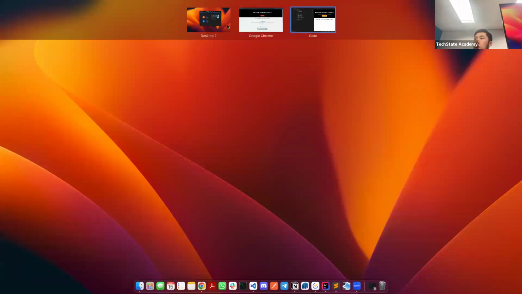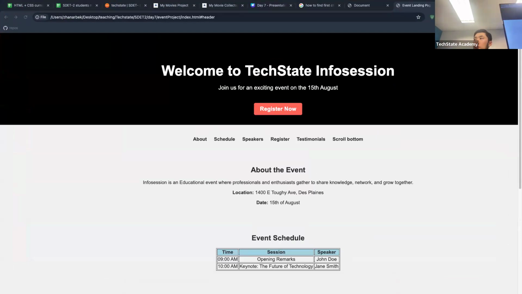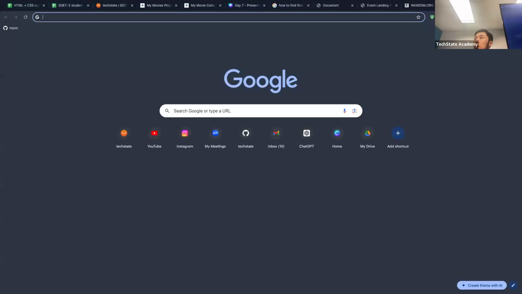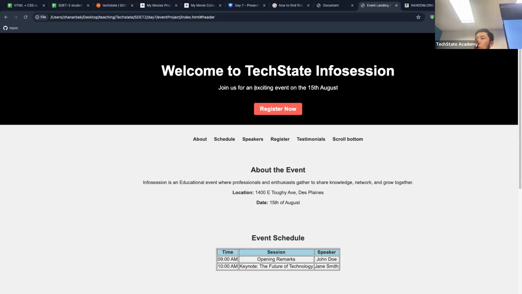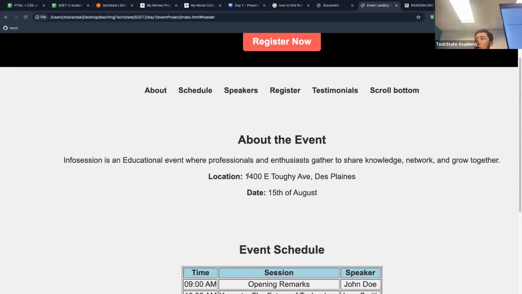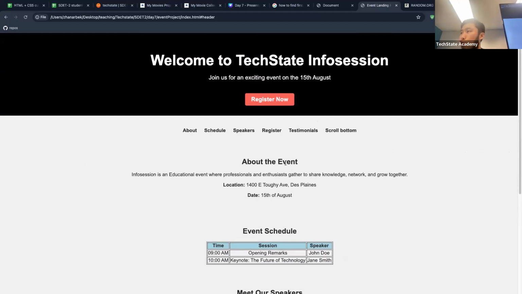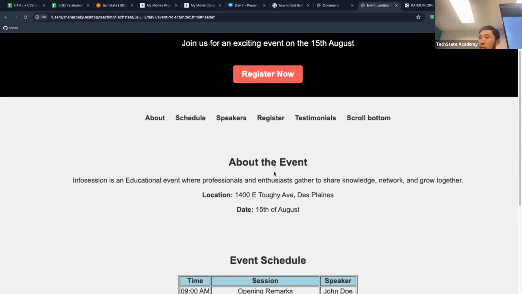All right, so now let me add here a timer. You will be given, guys, 7 minutes to create this section about the event. So size should also match. Do your best. This one is H1. These are paragraphs. Also space between this nav and about the event H1. So let's try, guys.